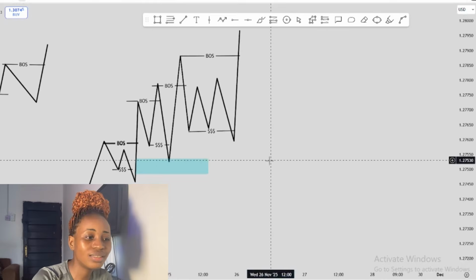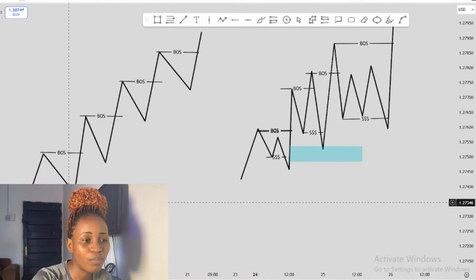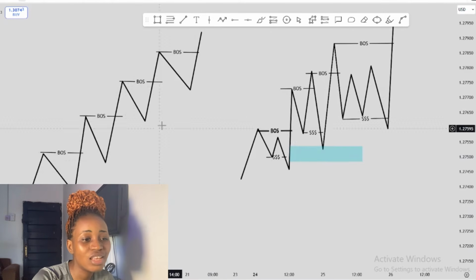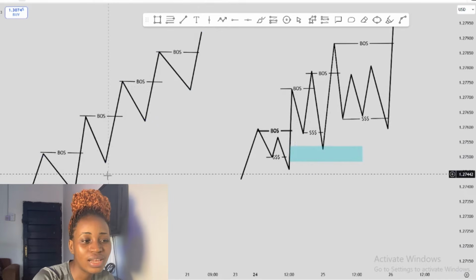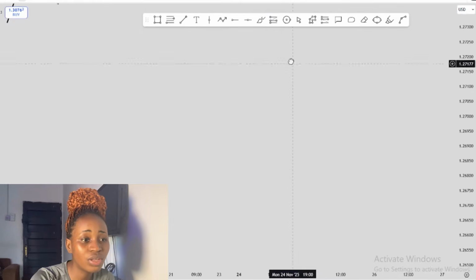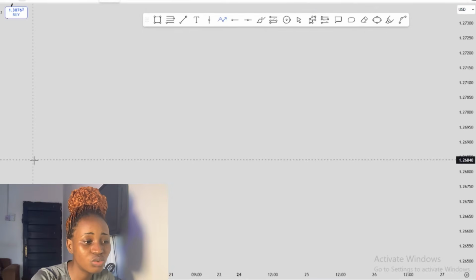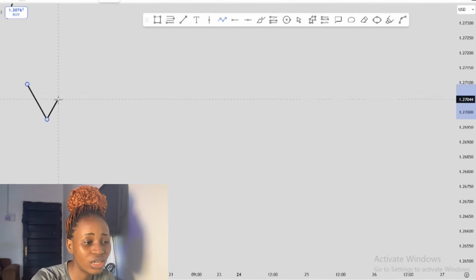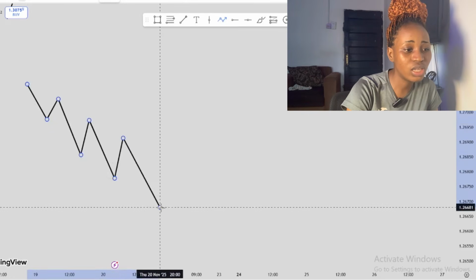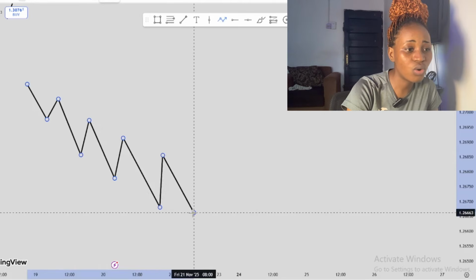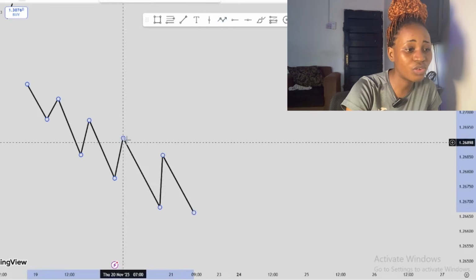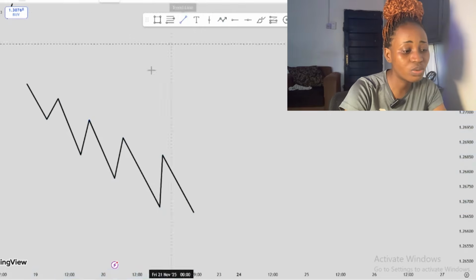Giving us another break of structure like this to the upside. So you can see that these two market structures do not look the same. This one looks very clean to understand, and sometimes by the time you learn this kind of basic market structure and you go on the chart, you'll be seeing something different. For a downtrend, the basic market structure is lower highs and lower lows, exactly what we did, just the opposite of what we did for the previous market structure, breaking structures to the upside.